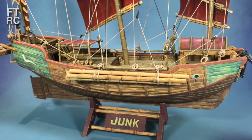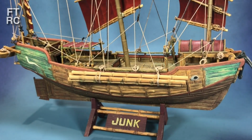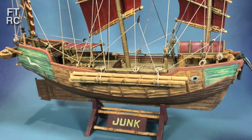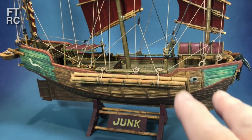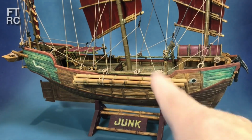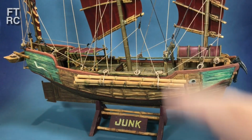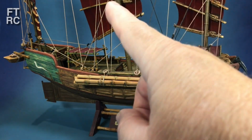So I mean, if you didn't like the last one because you don't like string, you don't like knots and you don't like junk, you're really going to hate this video. But hopefully those of you that have been following the series and been asking me to show all the rigging in detail, you'll get something out of this. So let's get on with the build.